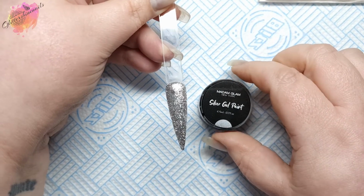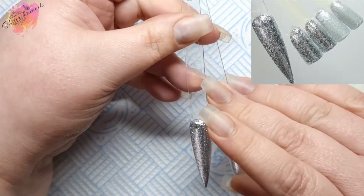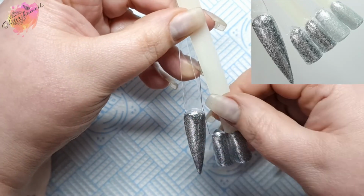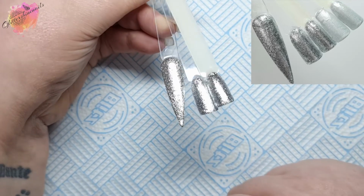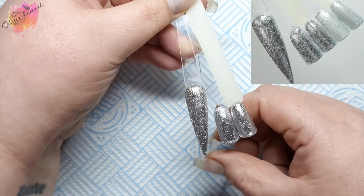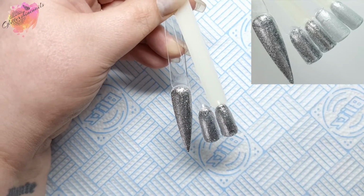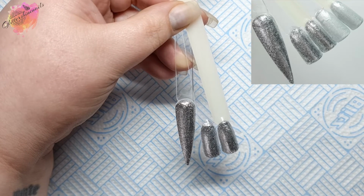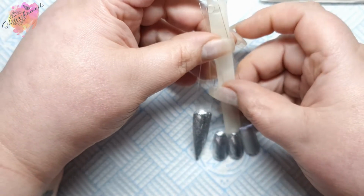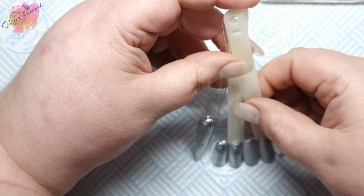So this is the silver all cured and finished, so it really does catch the light, and even more so with the top coat swatch. The top coat really does intensify the glittery silver. It's very dazzling. Now I like to do things differently around here. Colours like silver can sometimes be a hit or a miss when they are matte top coated. This silver is 100% miss. It looks so bad, so don't turn this silver matte because it is really just not a good finish at all.